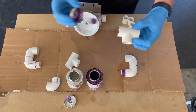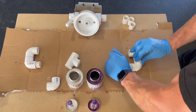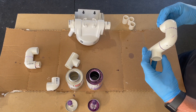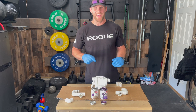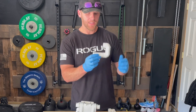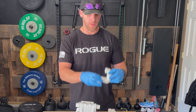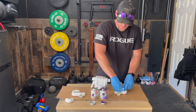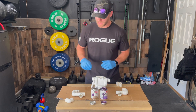Now I'll move on to the T on the outflow side of the filter — same exact process, and again I'm using the table to keep everything in line and flat. The outlet side of the filtration system is all set up on one plane. I used the table to get everything nice and flat, which matches everything I've seen online in terms of pictures.